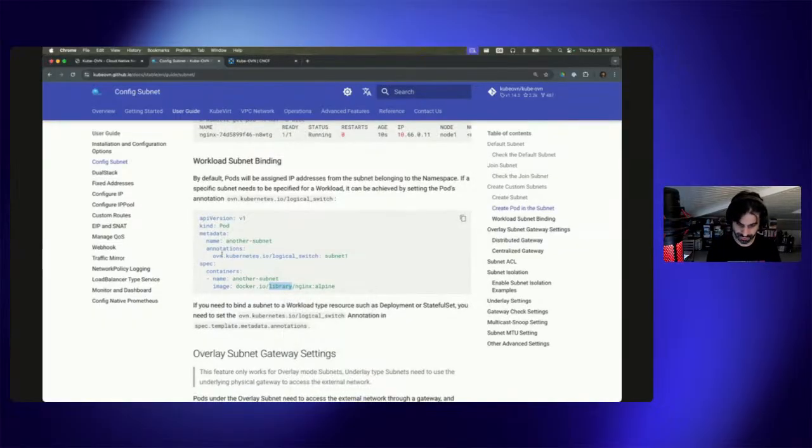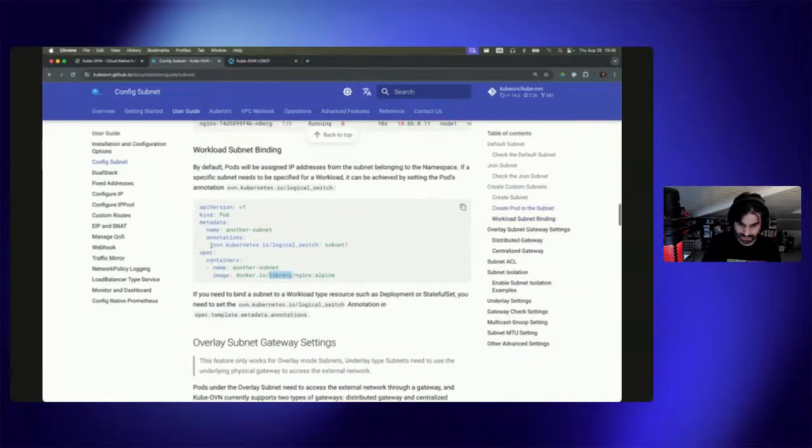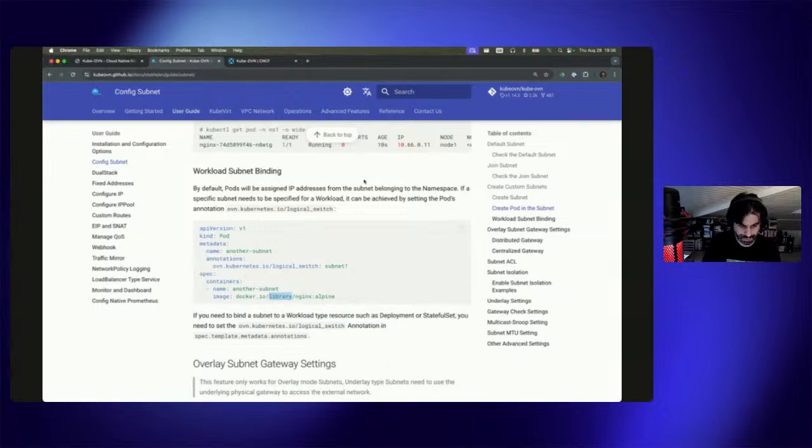So, workload subnet binding. Okay. By default, pods will be assigned IP addresses from the subnet belonging to the namespace. I think I said this one before. Right now, if we create a pod in the NS1 or NS2 namespaces, they will be part of subnet 1.